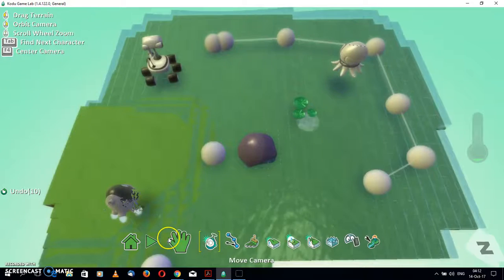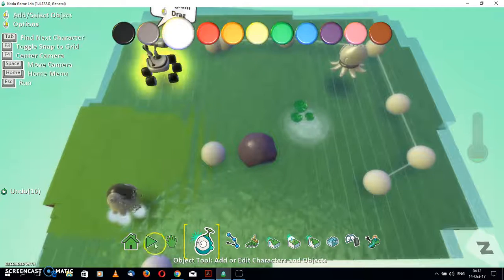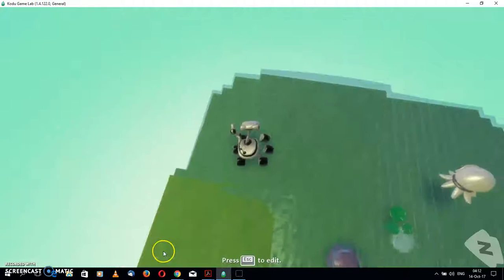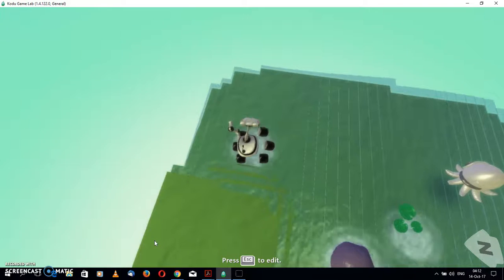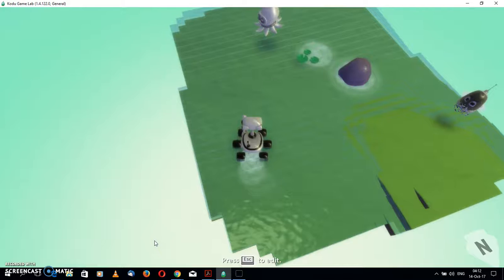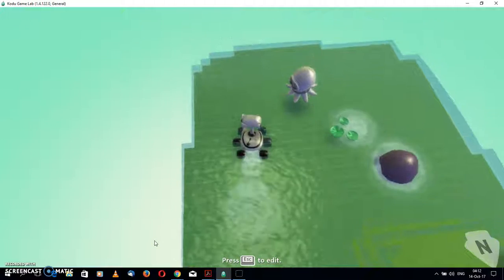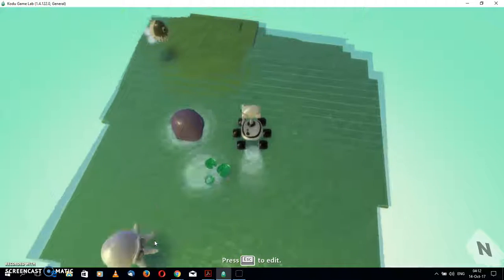You can get back with escape and choose the preview. Now I'm using the keyboard arrows to control the object. It's moving.